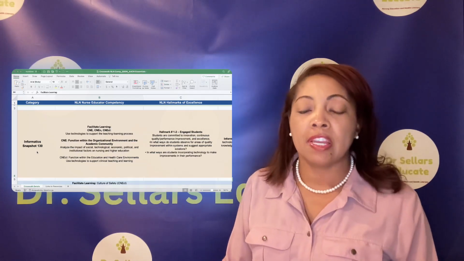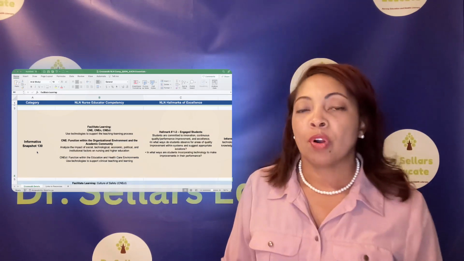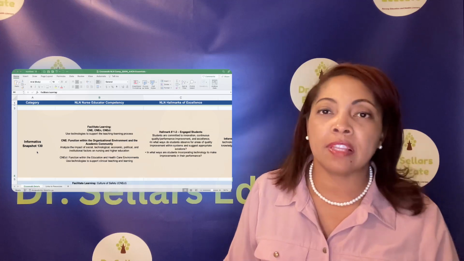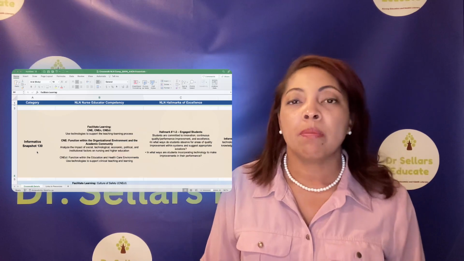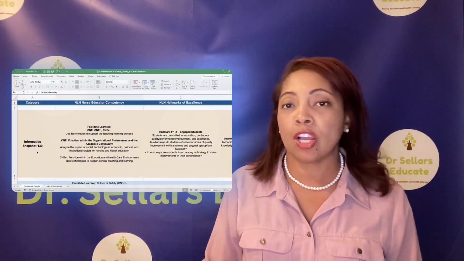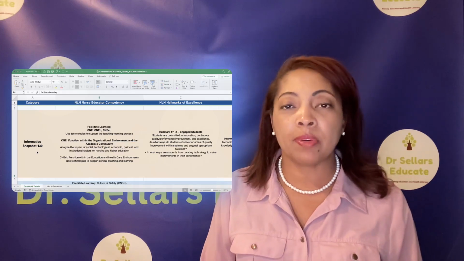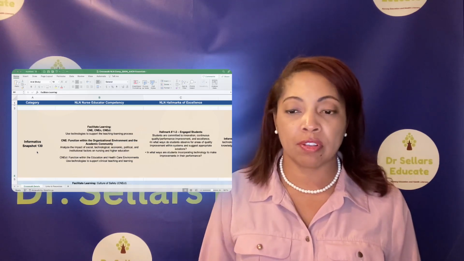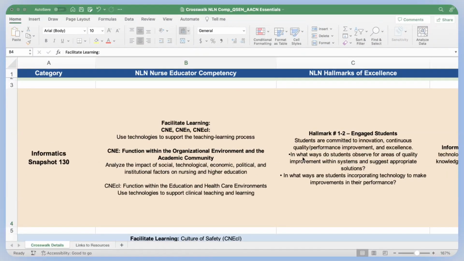So it starts with having a collaborative relationship, partnering with our textbook vendors or other resources that you may have available. And when we think about our simulation software that we're using, making sure that we are maximizing all of the technologies that are available to us already with our established textbook vendors or other resources that we may have. Okay, so what's next? We want to look at our hallmarks of excellence.